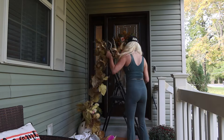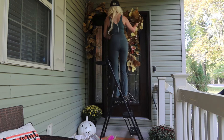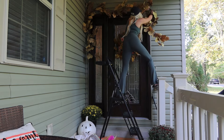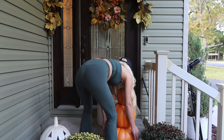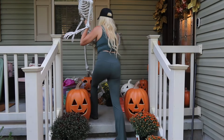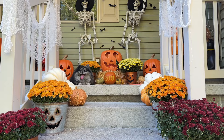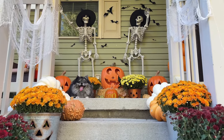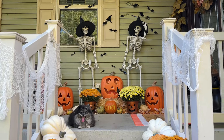We are still not done decorating yet — I am decorating my porch and I think it turned out really good this year. I'm using this garland outside for the first time and I really love it. I got this wreath at HomeGoods this year and it matches perfectly, it looks like they were meant to be. The Halloween porch is so much fun — I just love all the mums and the bright orange. I have all of my jack-o'-lanterns from HalloweenCostumes.com and the spooky skeletons with all the bats. I just think it turned out so cute and Little Bear loves it too.